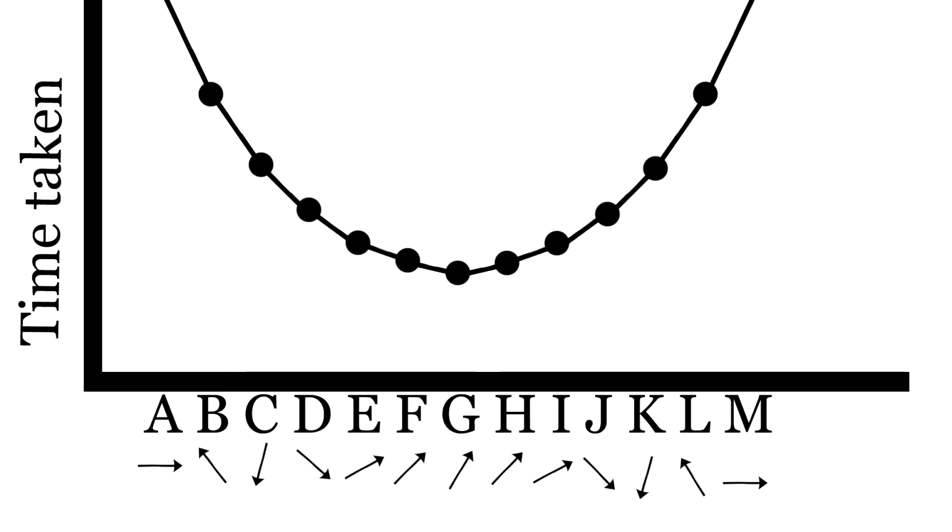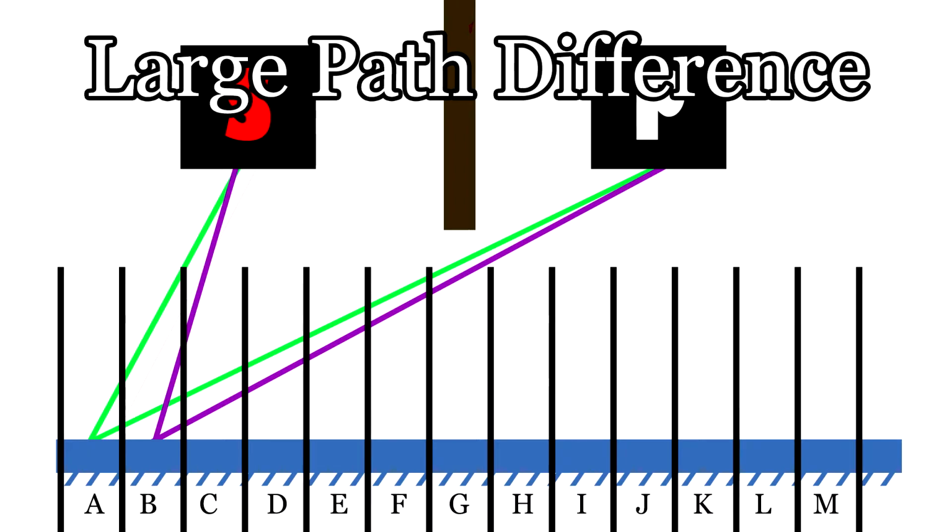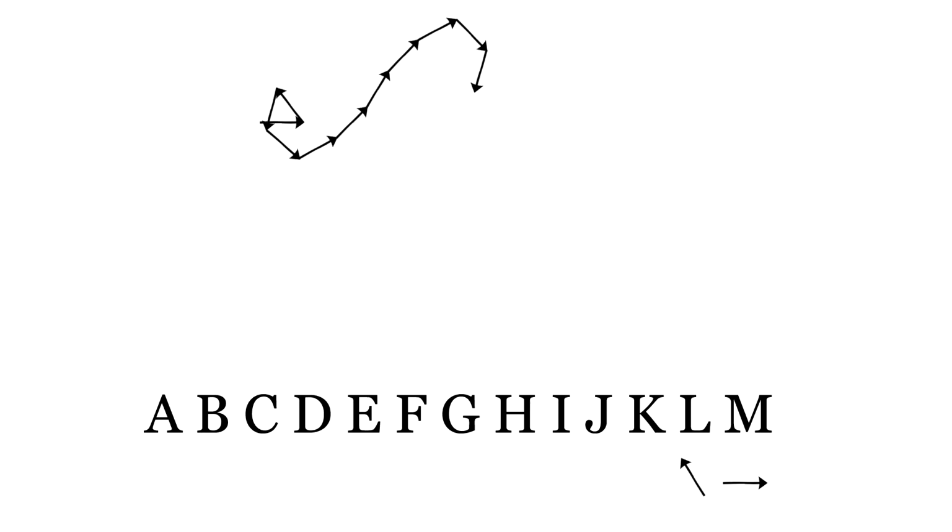We get these arrows for the strips. The direction corresponds to the directions the stopwatch is facing when it gets to the detector. As B and A take largely different times, because the difference in length of the path is quite large, the arrows point in very different directions. We then get this spiral shape emerging until we move to the centre. As we get to F and G, the stopwatch is facing largely in the same direction, because these paths are very similar in length. So we get a straightish bit. Then we get another spiral as we move past G.